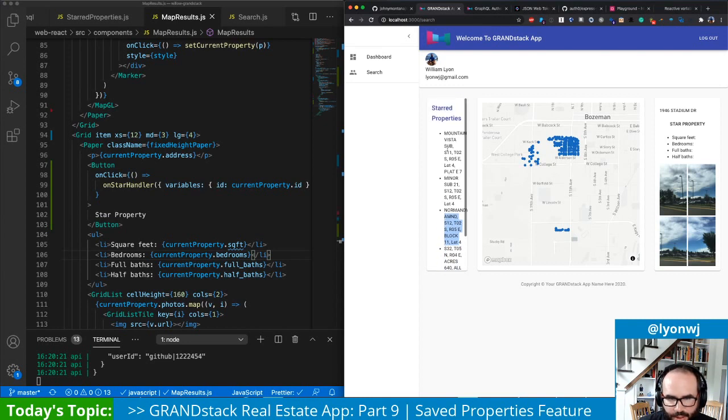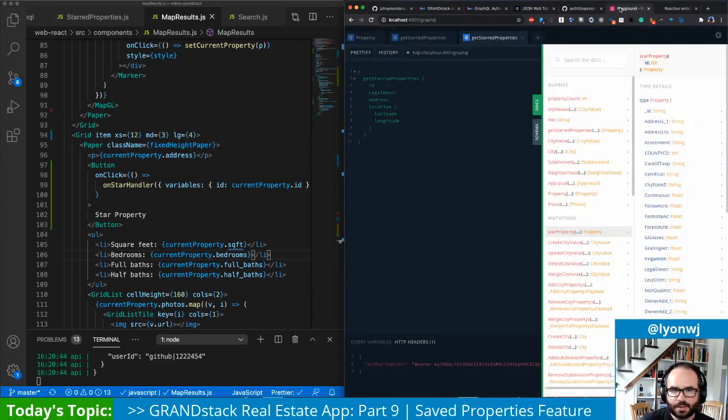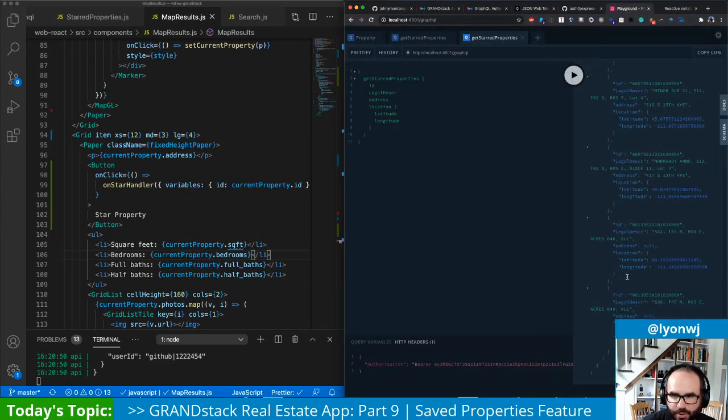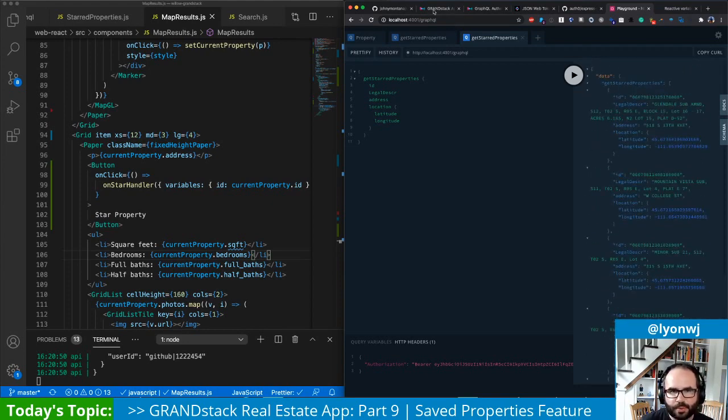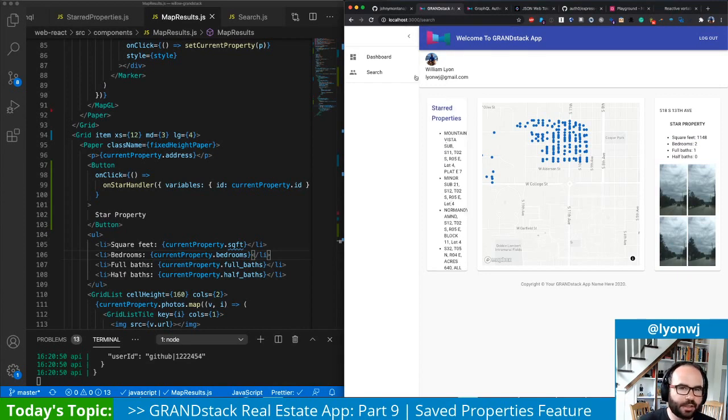So, okay, that's nice. I can star these properties using this star property mutation. And if we query those from our GraphQL endpoint, we can see those are showing up. That's good. However, we're not updating those automatically in the UI.